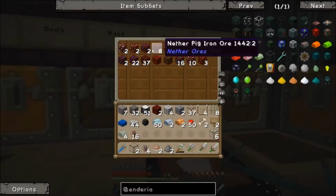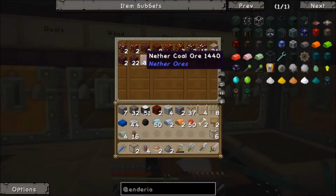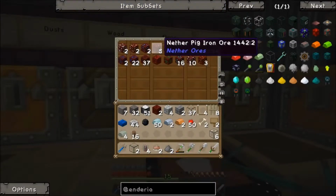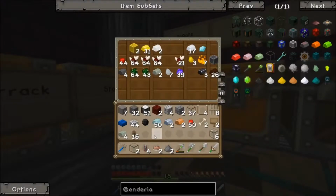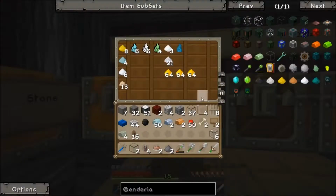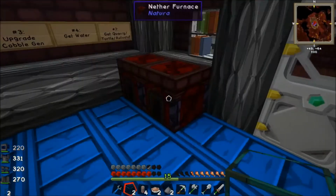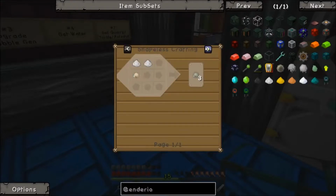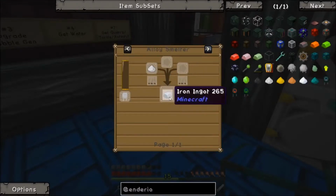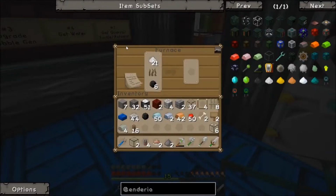Ores are here now. Iron. Go figure. Out of iron completely. I've got some dusts. Okay, I'll just smelt dusts. Whoa. Hi there, lag. Gonna do that so I don't have to. Can I put these in the alloy smelter? I'll probably do that instead.